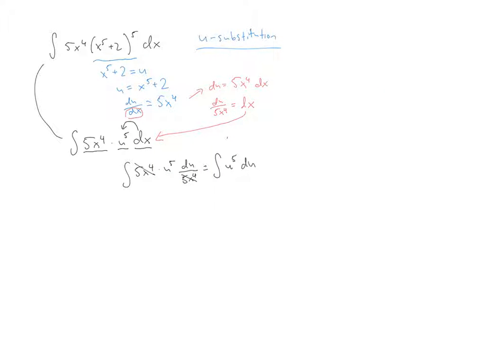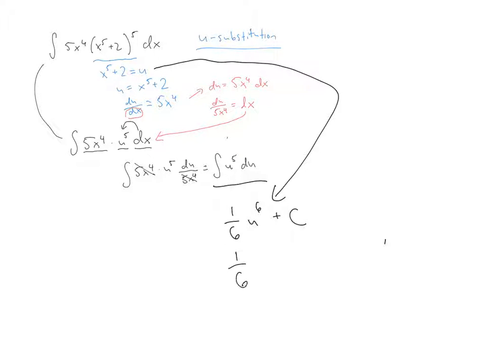Okay, so that line's erased, and we are at this stage in the problem. How do we go from here? Well, the antiderivative of u to the fifth with respect to u is simply 1 over 6 u to the sixth plus c, and we take the derivative of all this to make sure that we get back to the original problem there. And the very last step is going to be to go ahead and take what we had originally set u equal to and plug it back in here, so it becomes 1 over 6 x to the fifth plus 2 to the sixth plus c.